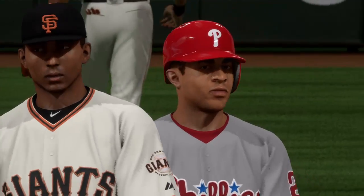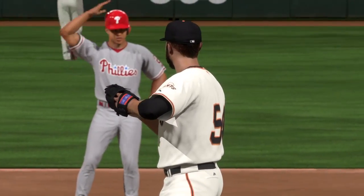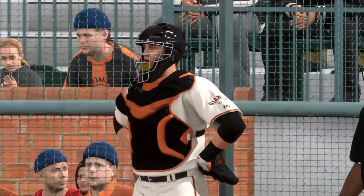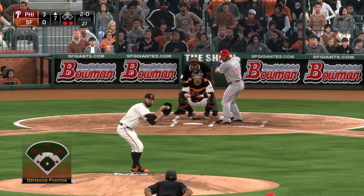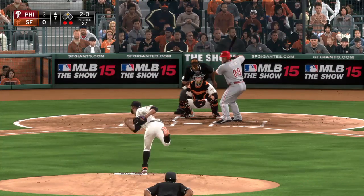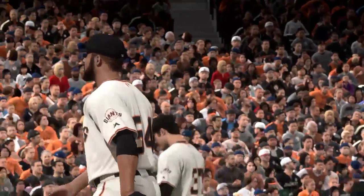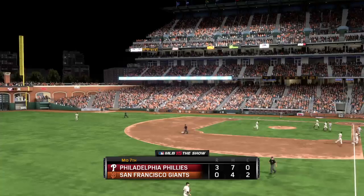And with two outs, this was an excellent spot to try to take second base. The worst case scenario is, if you get thrown out, you allow a good hitter to come back and lead off the next inning. Now, you give that same good hitter an opportunity to drive you in with just a base hit. Here comes the 2-0. Now a check swing and a pop-up out toward the mound. Romo will put this one away, and the side is retired. Phillies strand one, but they lead it 3-0.